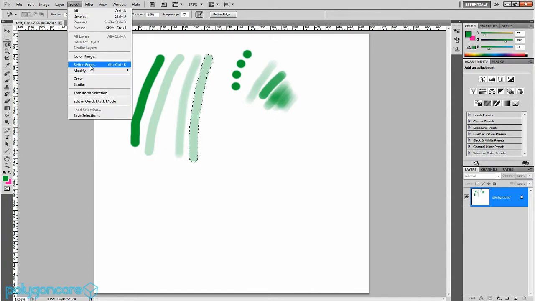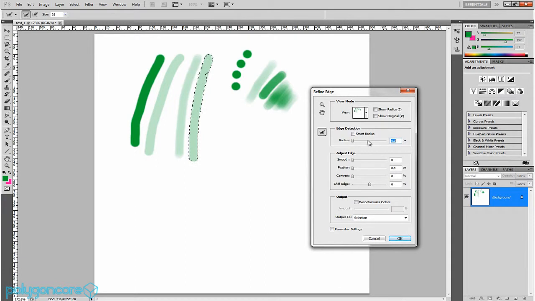If you want to refine an edge, you can refine it here, which allows you to feather it and also change different things like shift the edges, push the edges out, pull them in. This is to smooth, so you can smooth the edges if they're quite rough.